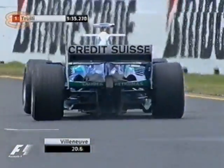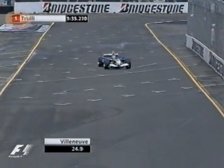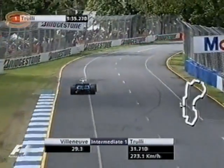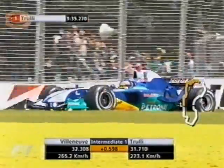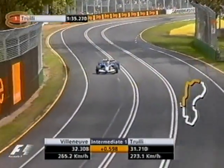This is turn 4. So then the wetter patch coming up in 5, he'll just have to tippy-toe around it. He gets away with it. He's got enough tyre temperature this time. I think he just wasn't ready for it on the outlap. Probably not paying enough attention, but surprisingly then slower than Jarno Trulli's Toyota. So that gamble not paying off at the moment.